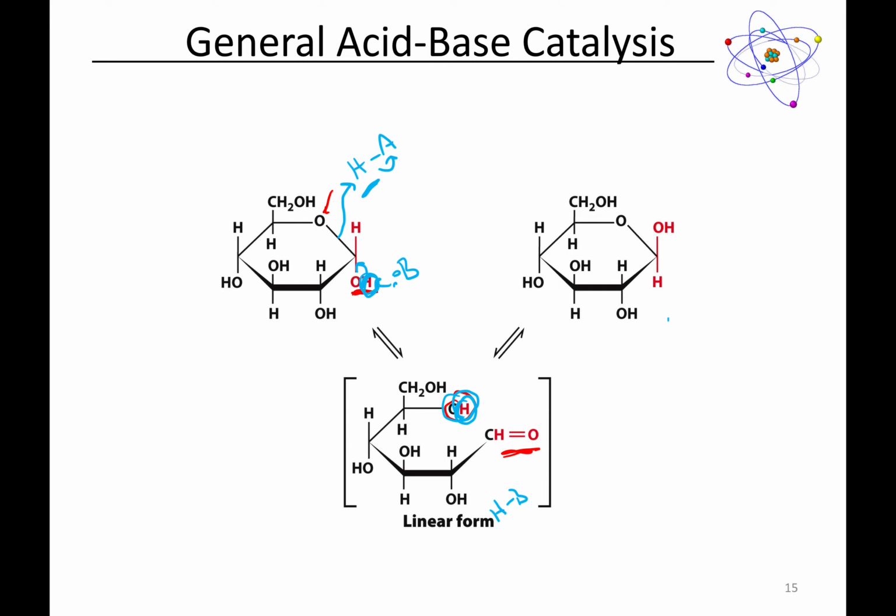Okay? So if we were to look at the active site of this enzyme, we would expect there to be a general acid and a general base positioned so that one of them can abstract the proton, one of them can donate a proton. We go through the intermediate where we have our linear aldehyde, and then it closes back up. Now this one serves as the general base. It pulls off that proton, etc. Okay, I won't go through the rest of it. What I really want you to focus on and recognize here is that a general acid and a general base is required.